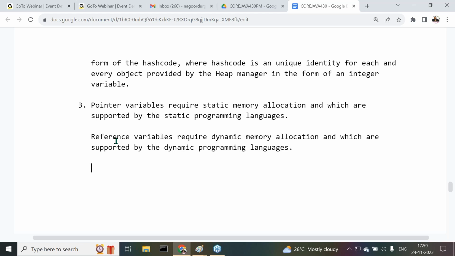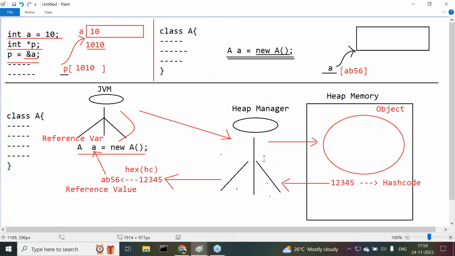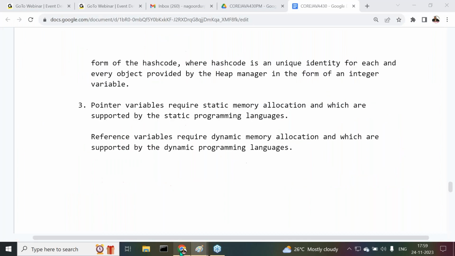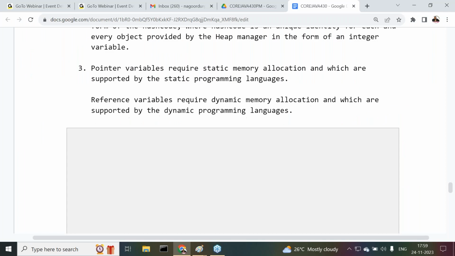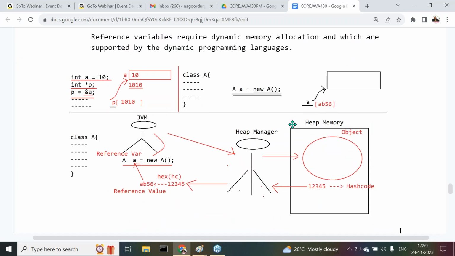So finally we concluded that pointer variables are not the same as reference variables. Pointer variables are available in C and C++, reference variables are available in Java. Pointer variables require static memory allocation, reference variables require dynamic memory allocation.